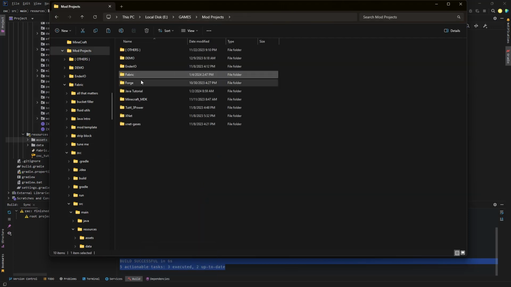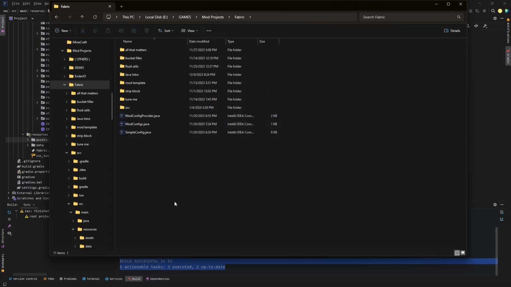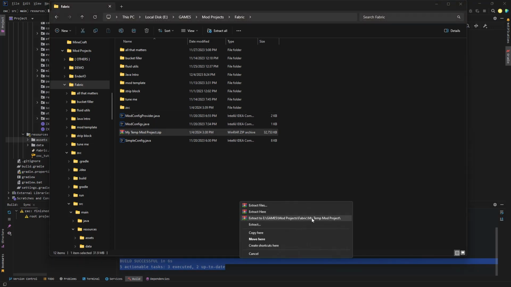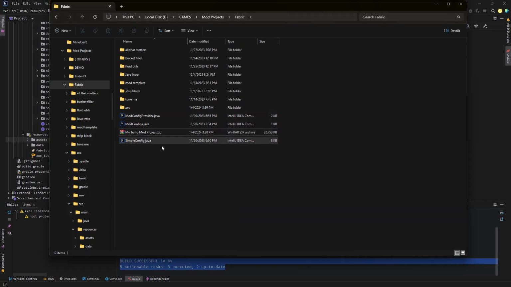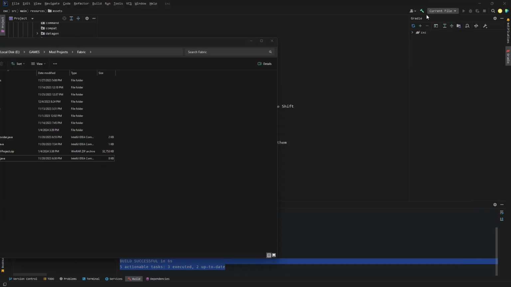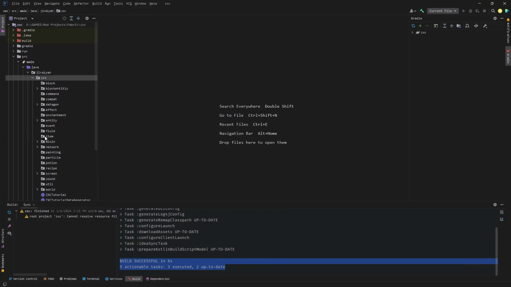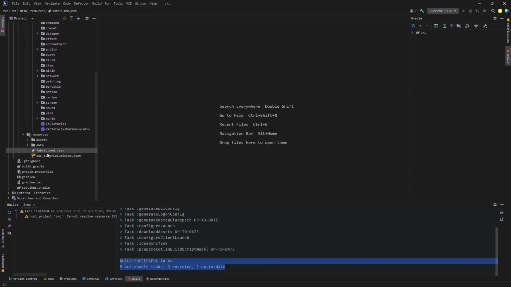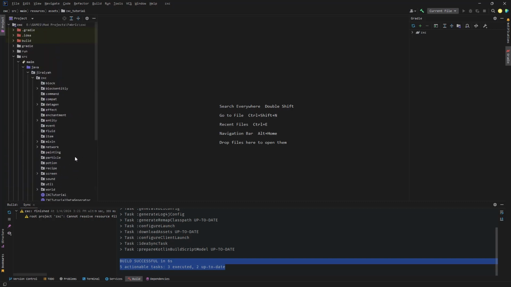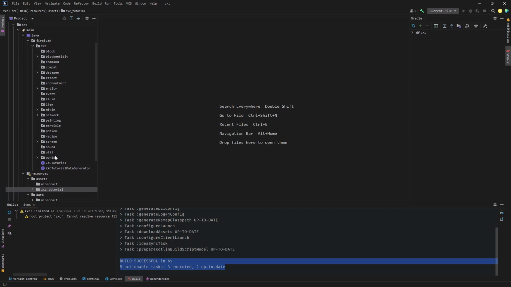For example, inside my Fabric folder dedicated for my mods, and it's there, so whenever I want to create a new mod, I just extract it to my temp mod project, change the name, but keep in mind then I need to come back and change the folder names for the Jiraiya, ZXC, these names here, and the information sitting here, and also these two. So I need to change them for each mod. However, the way I use it is that I will just create a new template from the Fabric.